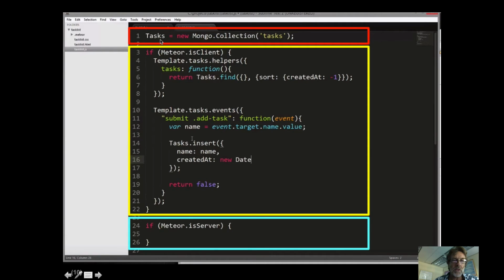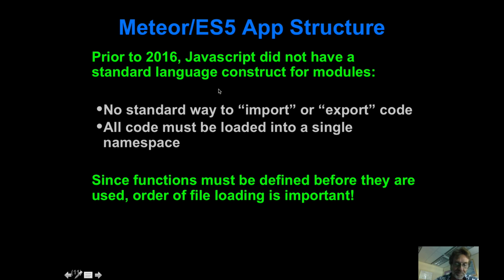And then finally we have this third one that's at top level that involves Mongo database stuff. And because that's at top level and it's not inside one of these if statements, it's going to be executed in both the client and server side. So this JavaScript file is going to be loaded in both environments, and you use these conditionals to kind of comment out code if it shouldn't be looked at in that environment. A very common thing to do is forget that Template.tasks.helpers, for example, you forget to put it inside an isClient, and it gets run, and Meteor gives you an error on the server side because it says, I'm in the server, I don't know anything about Template.tasks. Okay? All right, so that's the Hello World thing.